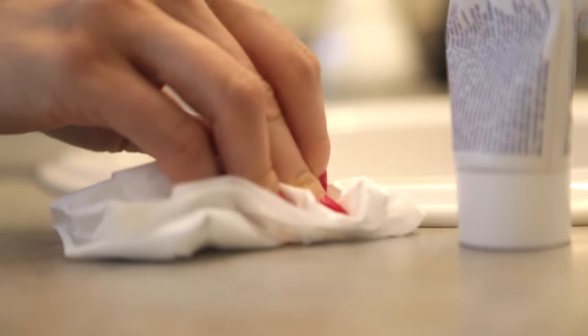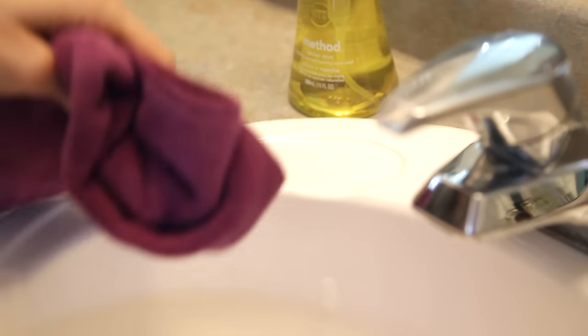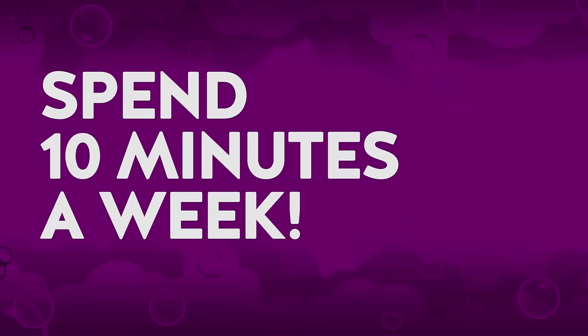Next up is the habit of cleaning as you go, which is a great habit anywhere in the house but especially in the bathroom. We're brushing teeth, doing hair, flossing, makeup, plucking — all kinds of stuff goes on, and stuff flutters everywhere. If you don't clean up the mess as you go, it starts to accumulate and your bathroom can look disgusting. Every time you make a little mess, clean it up — use a dampened tissue, a disposable wipe, or a microfiber cloth. It's a great habit that keeps your bathroom maintained until you have time to do more cleaning.